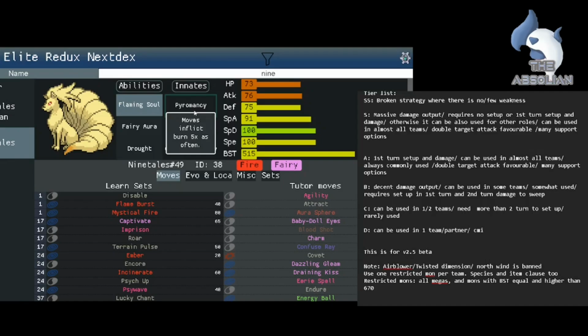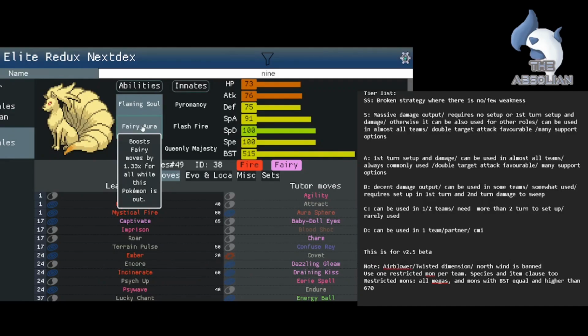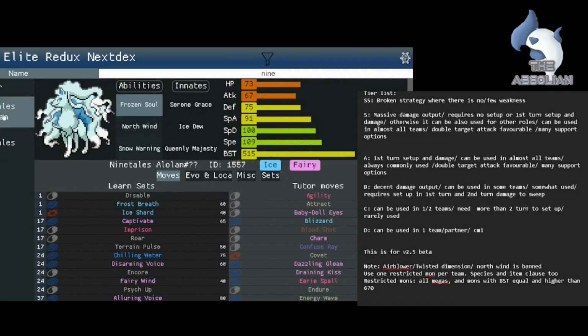Its moves can be... How do I say? For Pyromancy, it can burn five times as often for moves. So Heat Wave is a 50 base power. And Fairy Aura, there are options for Fairy Aura if you want a Fairy set. And Alolan Ninetales, similar set. Unfortunately, Northwind is banned, but it's still very good. Snow Warning.